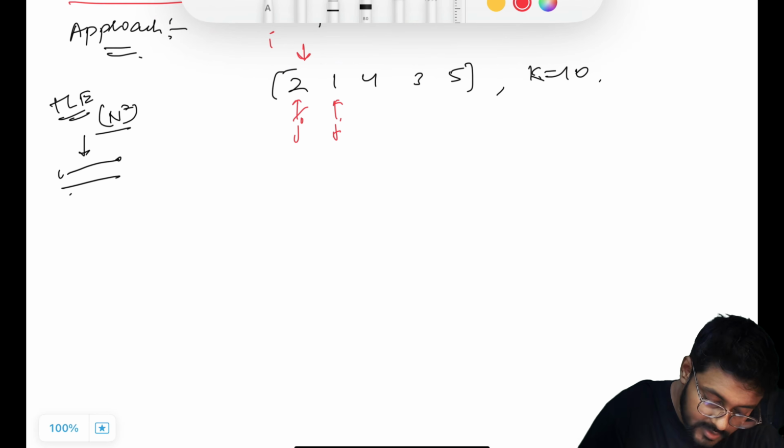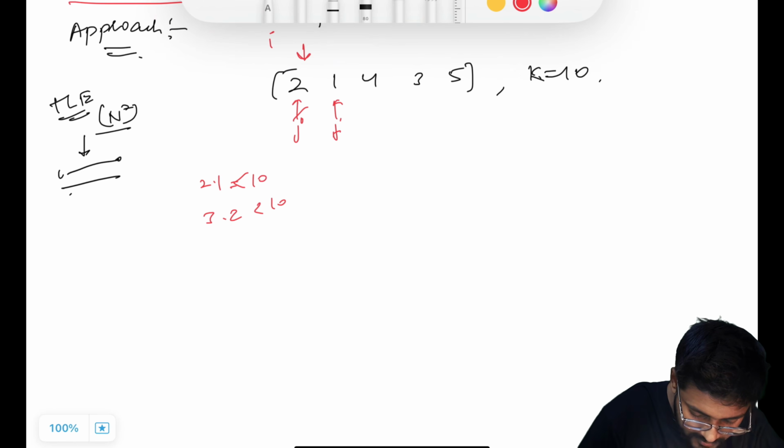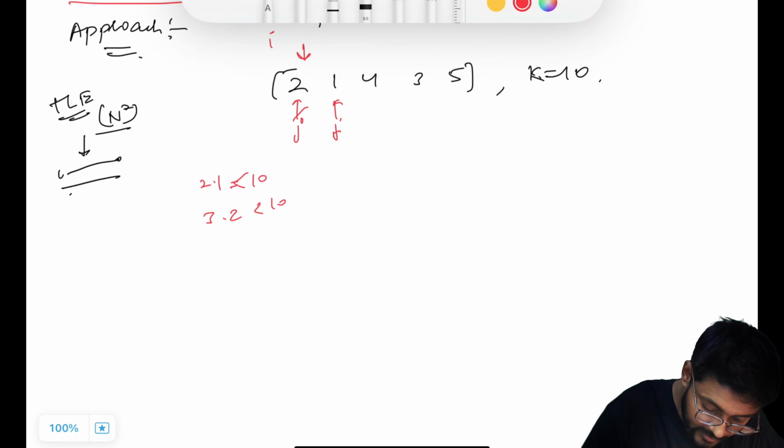Why? Because initially when j was at 0, 2 into 1 is less than 10, valid. So now current sum is 3, window and subarray length is 2, 3 into 2 is less than 10, valid. If I try to expand it again, my j is at this position, 4 plus 3 is 7, 7 into 3 is not less than 10. This is invalid.